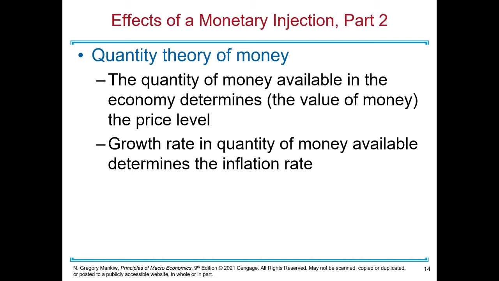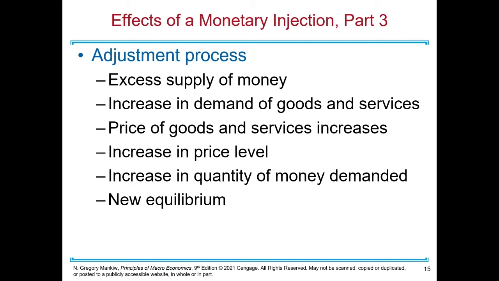We already talked about the quantity theory of money: the growth rate of the quantity of money determines the inflation rate. Let's talk about the adjustment process. To explain the adjustment process, refer to the short-run economic fluctuations we already discussed. When the Fed prints more money, people try to drop off this excess money that they don't want or need. Remember, they take it to banks or they buy bonds, and the interest rate is going to adjust. It's going to change, pushing the quantity demanded of money and supply to equilibrium. If the Fed increases money, it lowers the interest rate, and that's going to increase the demand for goods and services, right?